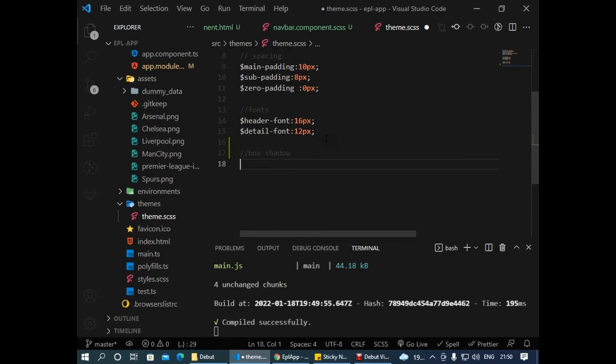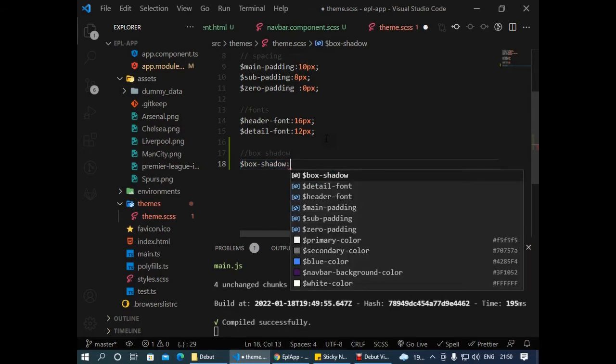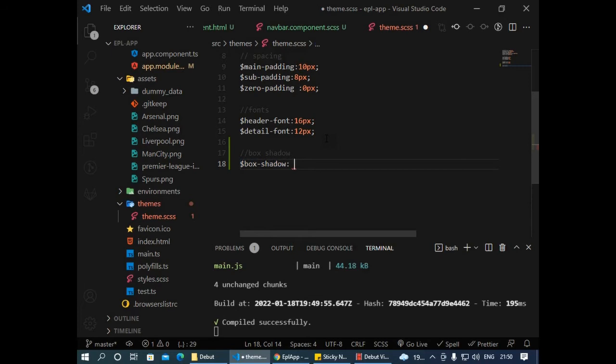Box shadow, and I'll add a box shadow with this dollar sign, and then what do you call this, 0 pixels, 5 pixels, and 10 pixels. I normally get this the wrong way around, but I'll fix that if there's an issue. 0.025, right?